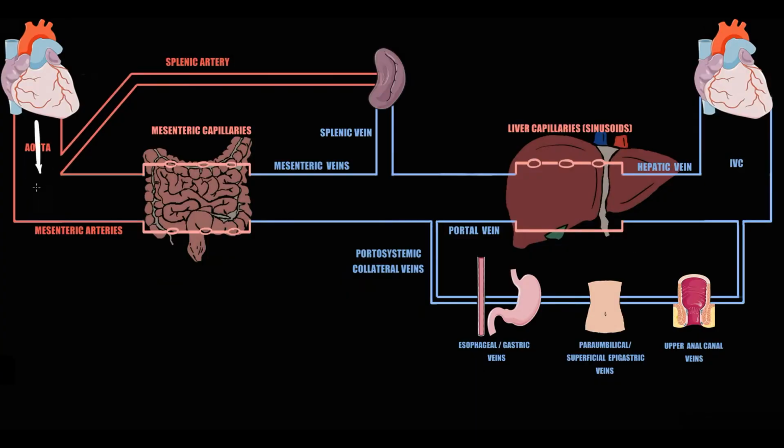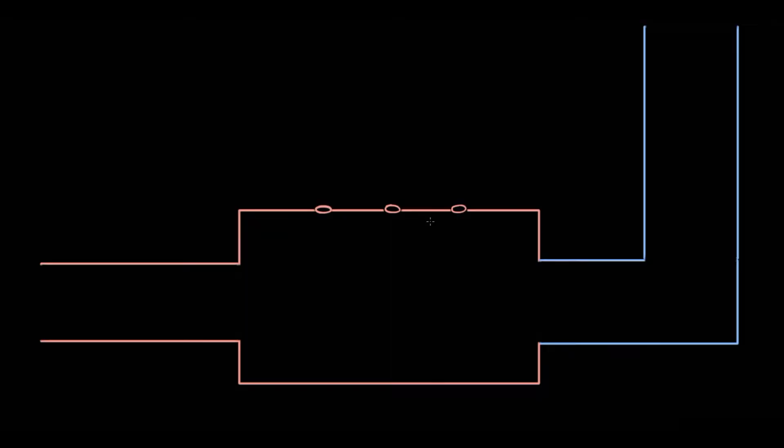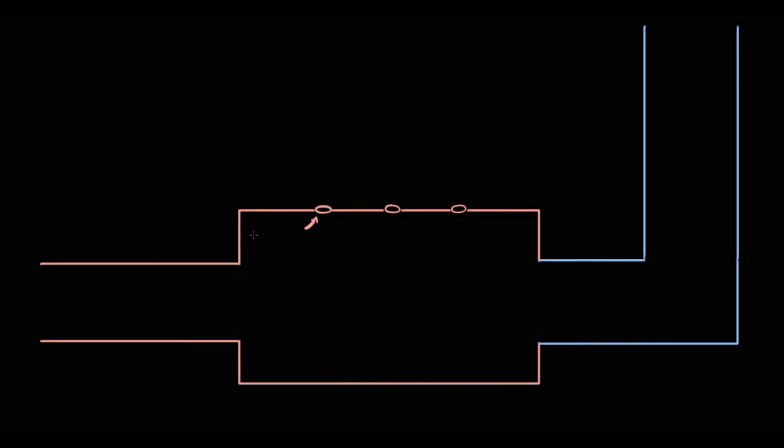Initially, the left ventricle pushes blood into the aorta, and from the aorta blood goes into the splenic artery that supplies blood to the spleen, and mesenteric arteries that supply blood to the intestine, where in mesenteric capillaries fluid exchange occurs. To explain this, recall that the cardiovascular system is a closed system, where fluid exchange occurs in capillaries because capillaries have pores. So we have an afferent vessel that delivers blood to capillaries, an efferent vessel that provides outflow of blood from capillaries, and capillaries that have pores.